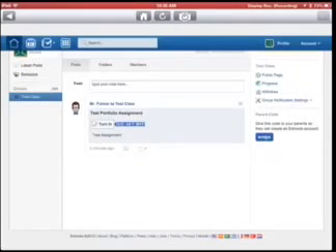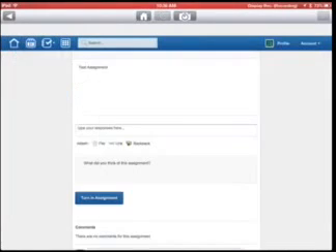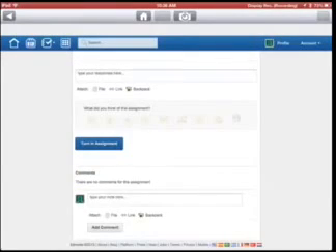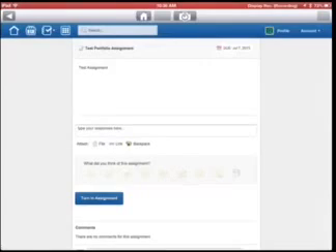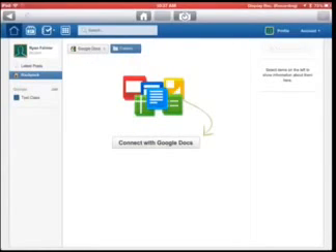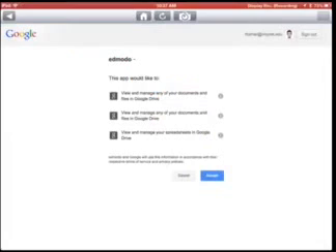For students to turn in, they can click on turn in. Here they have multiple options. They can type their assignment in, they can attach a file, etc. Relating to the ePortfolio process, however, if they click on their backpack option, in their backpack, which is an area where you can store any information, if you click on backpack in Google Docs, you have the option to connect their Google Docs account to their Edmodo account.